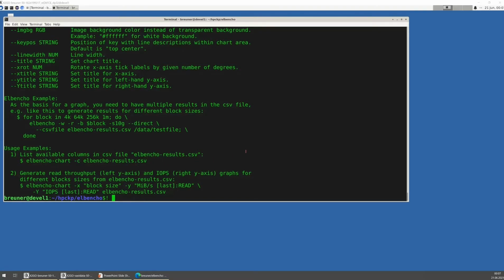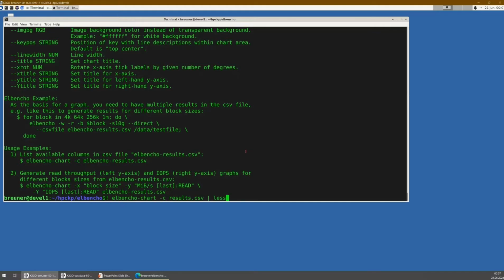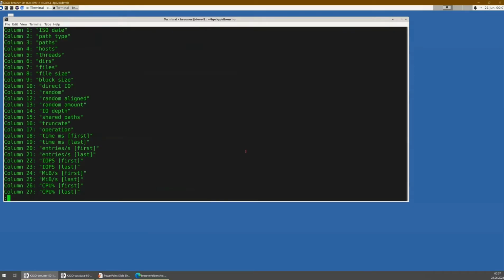So Elbencho chart also includes an option to show you the columns that you have available in the CSV file, like this. And what we see here is things like the elapsed time or the benchmark parameters that we used, like number of threads, and also the result values like IOPS or megabytes per second done. Similar to the two columns that we're seeing, there's always the first done column and the last done column.